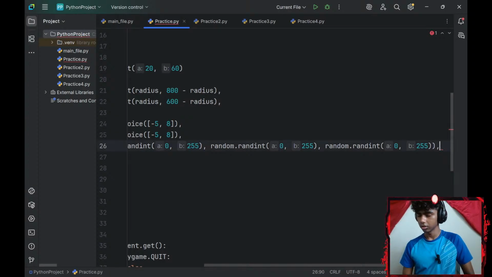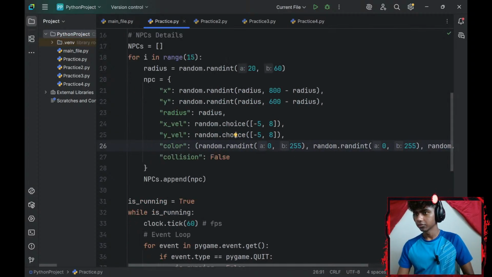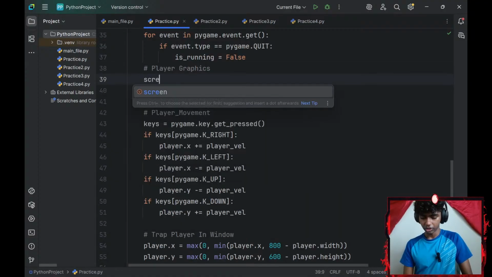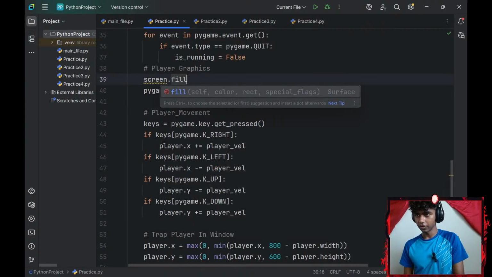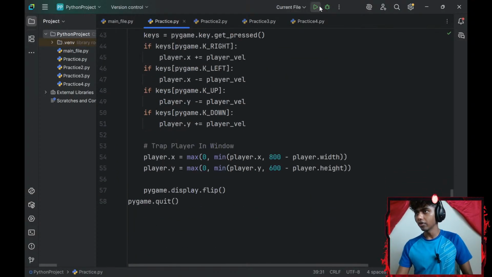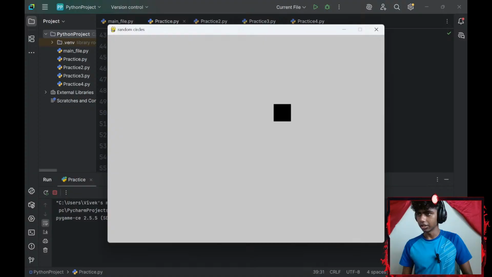Oh, okay. There we go. Okay guys, syntax is all pretty important. Let me go with screen.fill. I'll fill with a good gray color: 200, 200, 200. Okay, now if I run the command, I have a black circle that can move perfectly and it can't exit my window. There we go, nice.